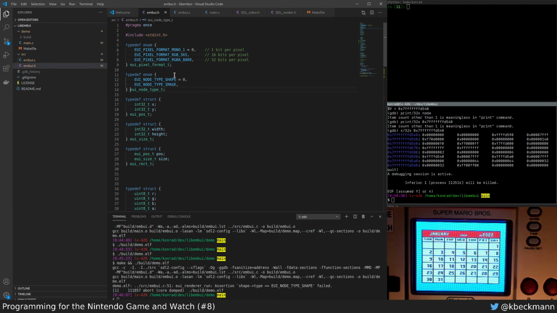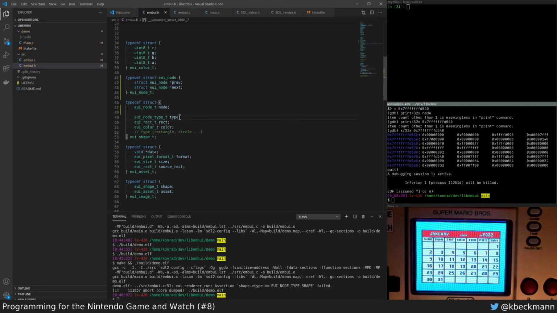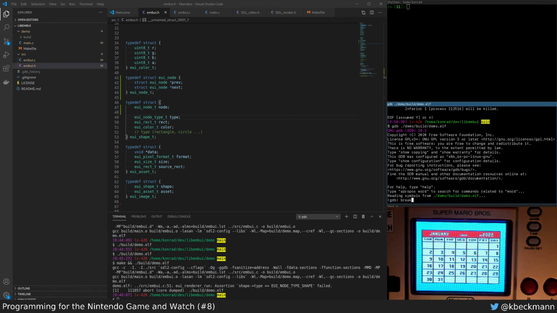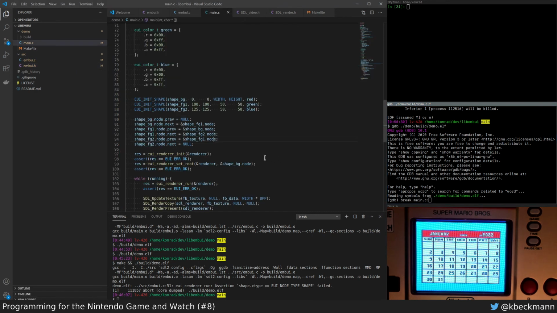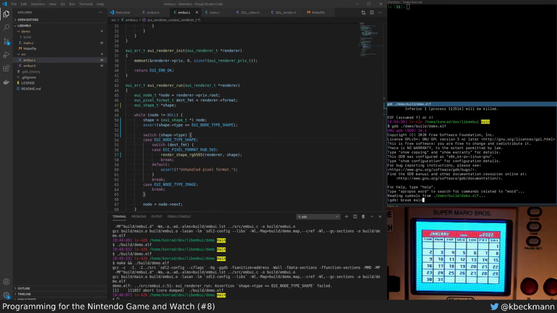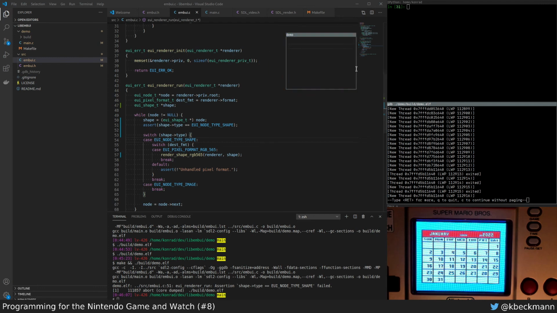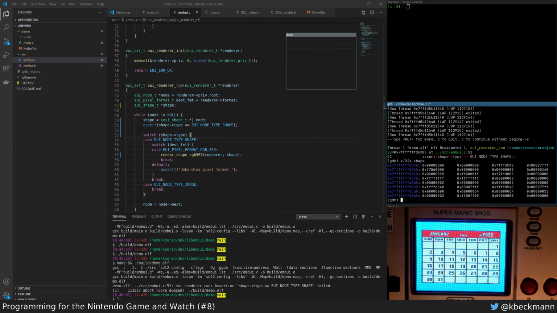The node type here is only 16 bits. So because I'm on a 64-bit system, I guess it looks like this.